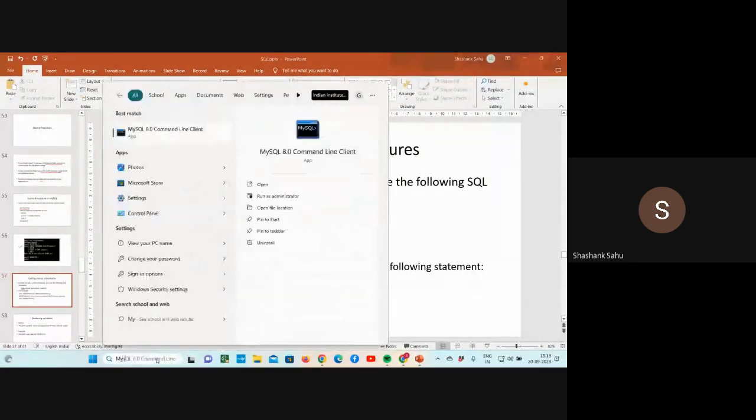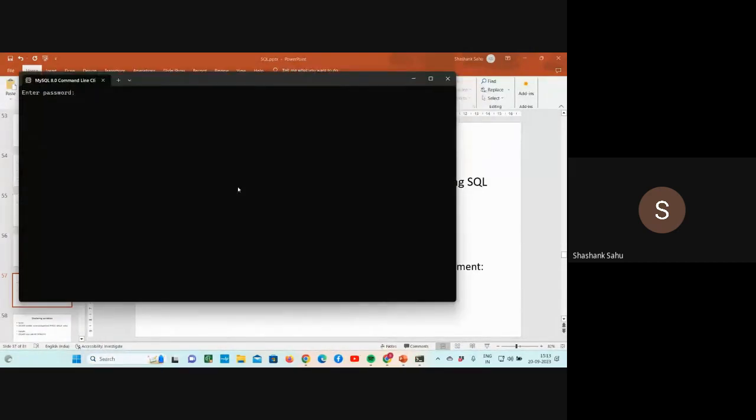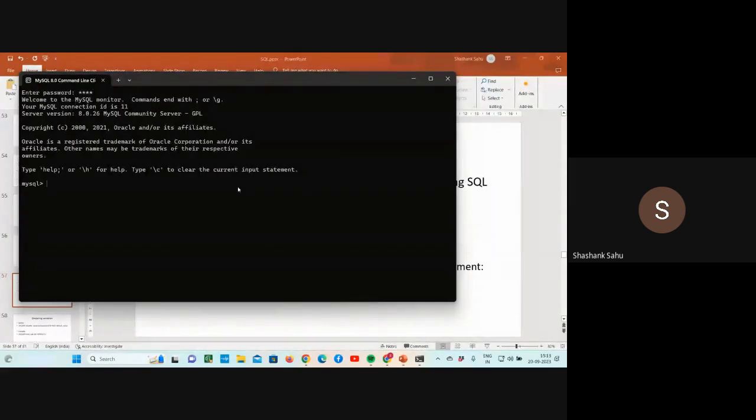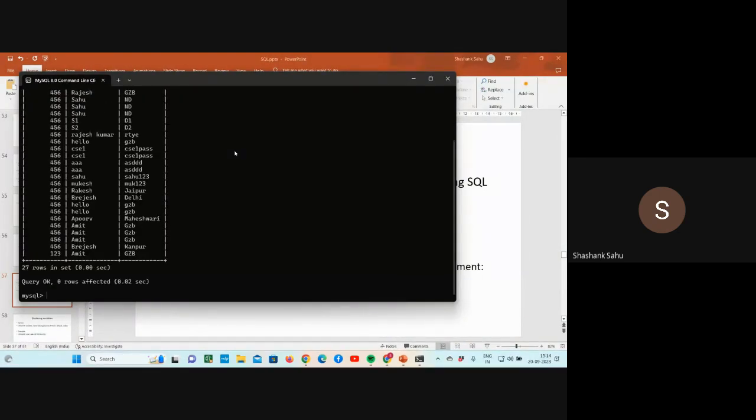Open MySQL, log in as root, clear the screen, then use the database and call get students. So this is the query.